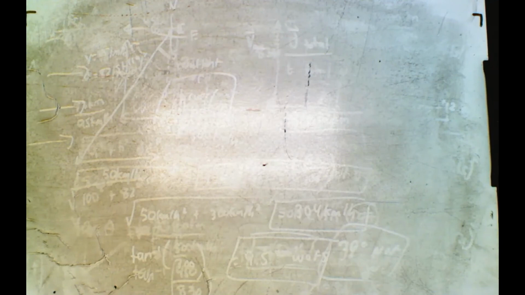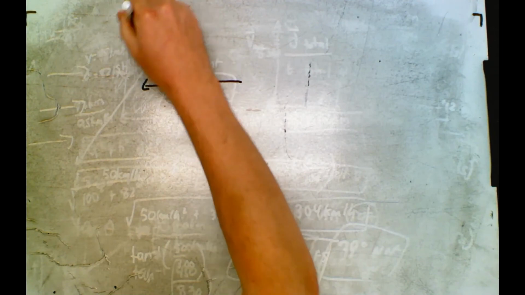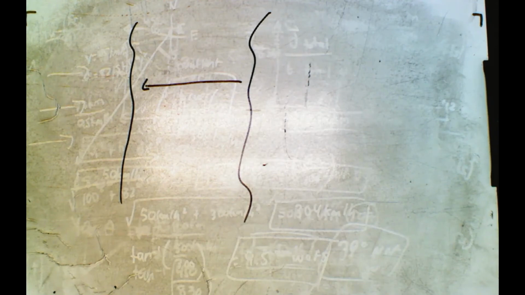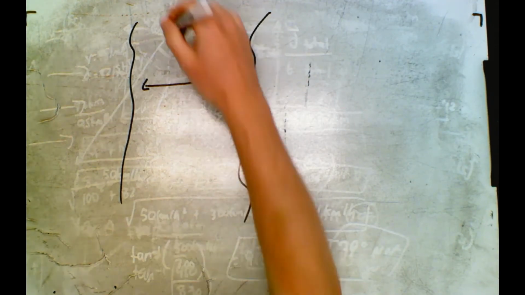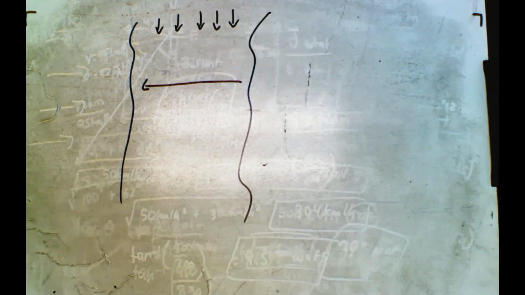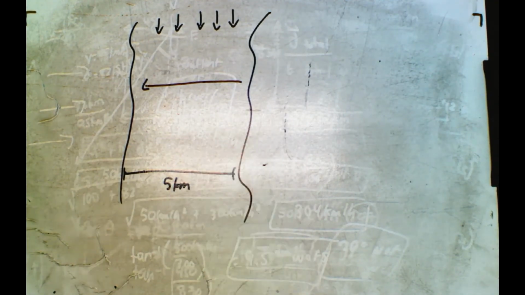So a ferry is headed across the channel, headed due west. So this is the heading of the ferry. So that must mean that my channel, my river, is like that. Okay. There's a cross current headed due south. So this is the current of my river going that way. And it says that the channel is 5 kilometers wide.